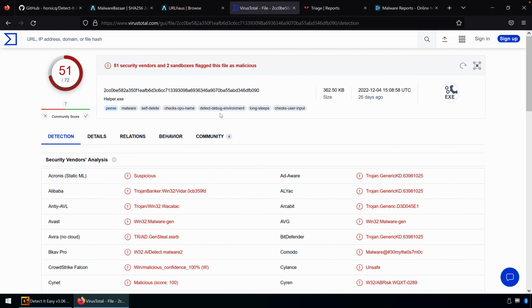Now, of course, VirusTotal is another very popular website for collecting information about the things that we're investigating: the files, the IP addresses, domain names. So here, searching for the file hash, you'll get detections. This is really just a number of different antivirus vendors telling you what they think about the file. Anything that has a relatively high ratio here, 51 out of 72, I would definitely consider high.